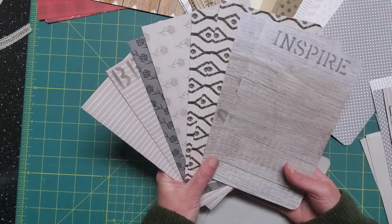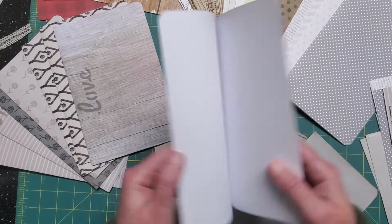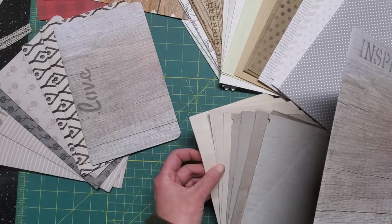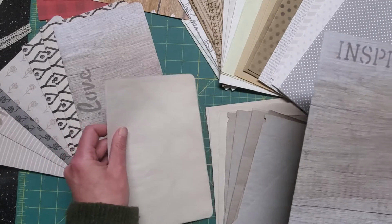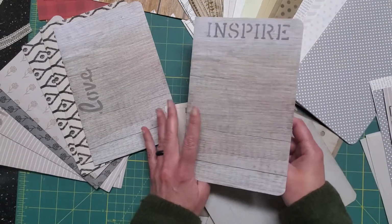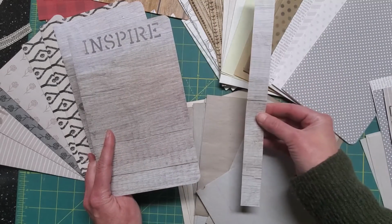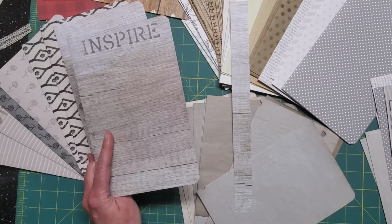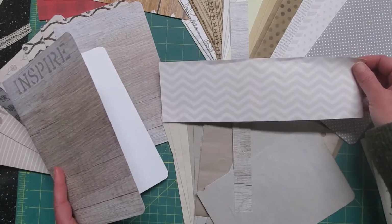Now, these were scrapbook papers that I ended up cutting down to a size of 8.5 by 11, because what I wanted to do was match the computer paper that I've tea-dyed in size. So I started out with an 8.5 by 11 on these. And when I cut those ones down, I end up with one piece that's 1 inch wide and 12 inches long. And then I end up with another piece that's about 3 inches.